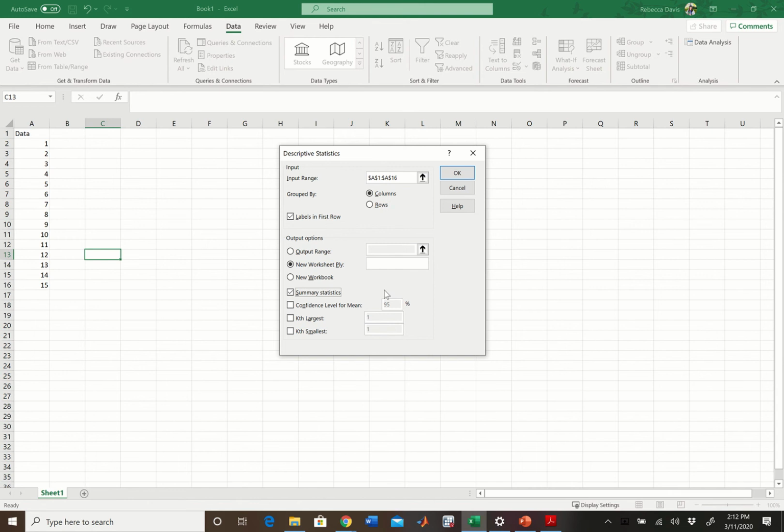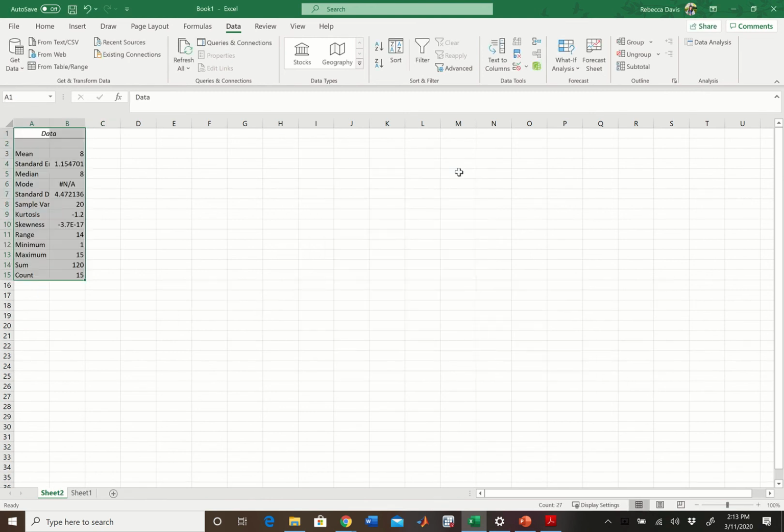Okay, so the other thing that I'll mention here is I always let anything that creates a new table, whether it's this kind of raw table or a pivot table, I always allow it to go into a new worksheet. That's just my preference. So I'm going to leave that new worksheet, let that circle be filled in. Okay. If you've gotten this far and you're good to go, click OK.